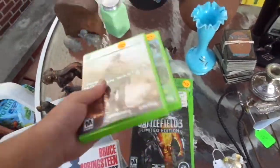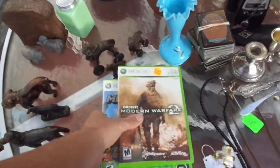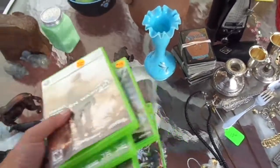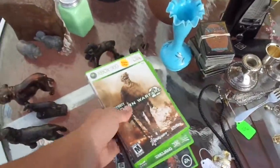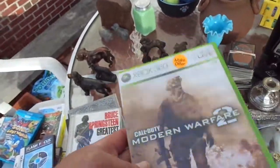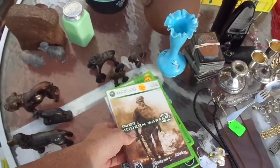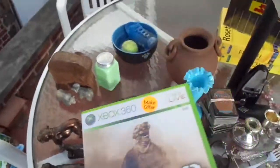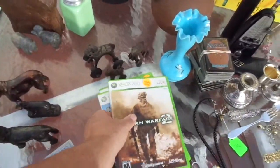These games were $1 a piece, like make offer for $1. For some reason he had 15 on this, and I don't believe this is a $15 game, so he was like, oh, just give me 5. I'm like, fine. Most of these will most likely go in my $4, 3 for 10, depending on their value. Unless they're worth like, I don't know, 8, 10, something like that. Then I might put price stickers on them. If they don't sell eventually, they go there.